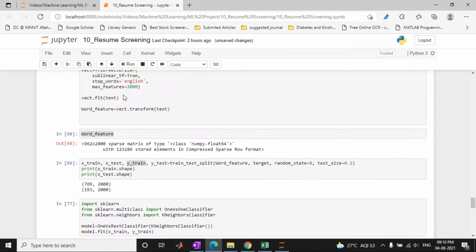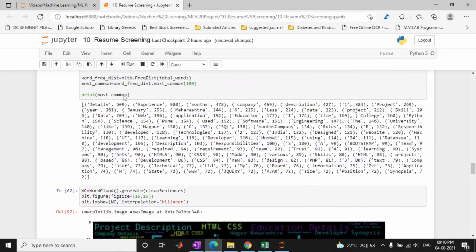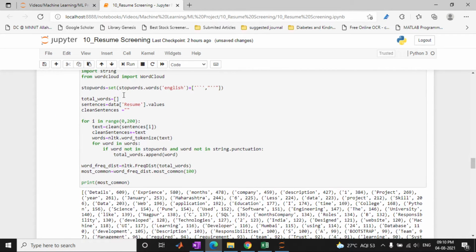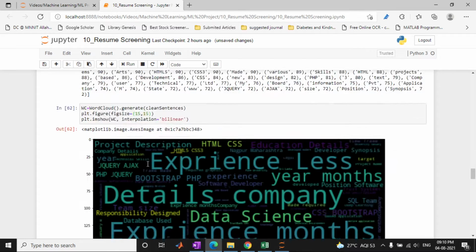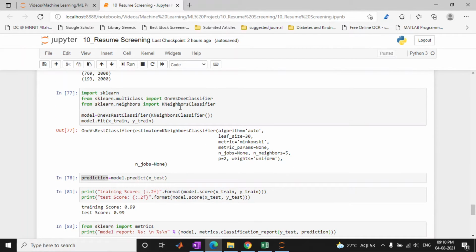Instead of using the TF-IDF vectorizer that I have used, you can use simple one-hot encoding. Just play with it. Instead of the 2000 variables that I have taken here, you can increase or decrease that value. Just change the model. I'm using the k-nearest neighbor here, you can use others yourselves. You can apply a neural network, you can apply DBSCAN, just play with that thing. Okay, then we'll understand, then we'll learn something.